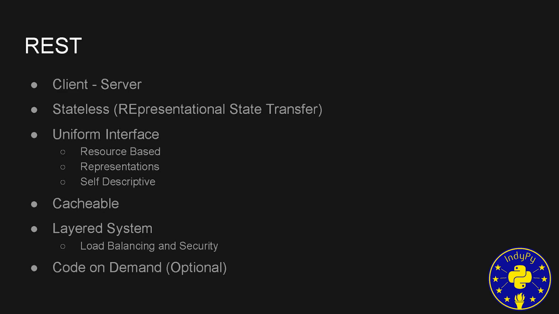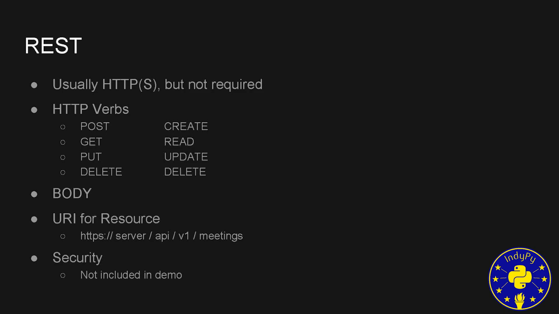Now, code on demand is something that, when REST came out, was more Java applets, but I think this is actually one of the more interesting parts of REST that's probably going to come again because we have WebAssembly now, where we can execute near-native performance in a virtual machine in the browser. So I think we're going to see that more in REST interfaces in the future. REST can be on any protocol that's out there. It's typically HTTP or HTTPS, which is what we'll be using.